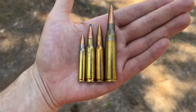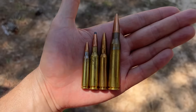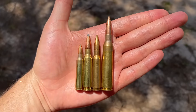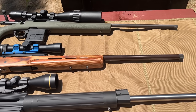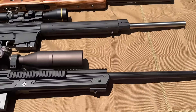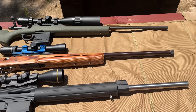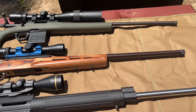To test these steel plates, we have a .223, a 7mm-08, a .308, and a .338 Lapua. I'd say that's a pretty good assortment. All of the rifles being used today are rocking a 24-inch barrel besides the .338 Lapua, which has a 26-inch barrel, so we should be getting just about the maximum velocity for each cartridge.